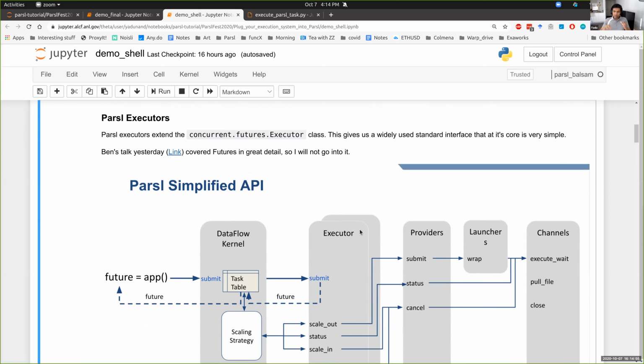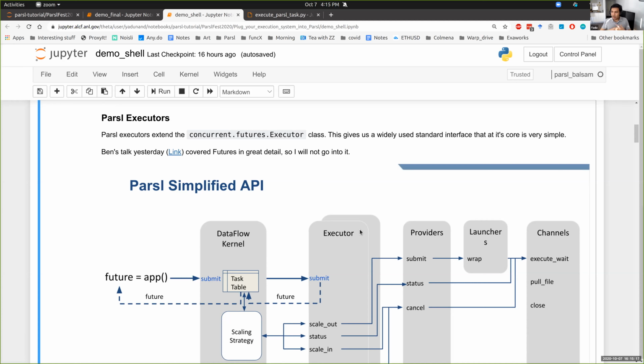Okay, so the first bit is the Parsl executor. The Parsl executors basically extend and build on the concurrent futures executor class. It's a standard library in Python, and that is what we've taken and extended. If you have something that conforms to the concurrent futures executor class, it will plug into Parsl easily.